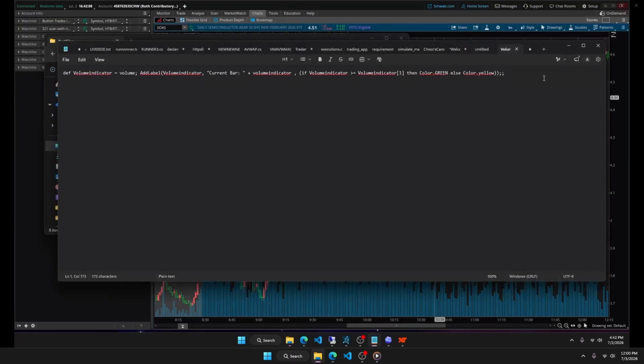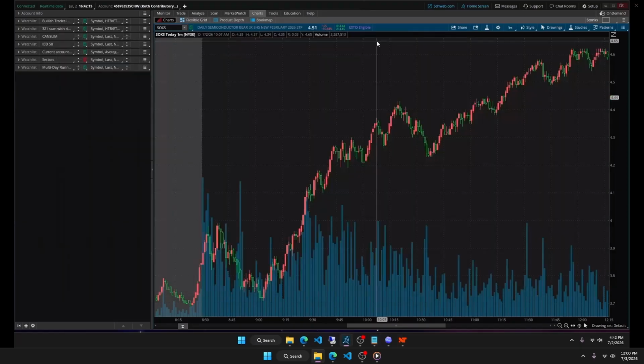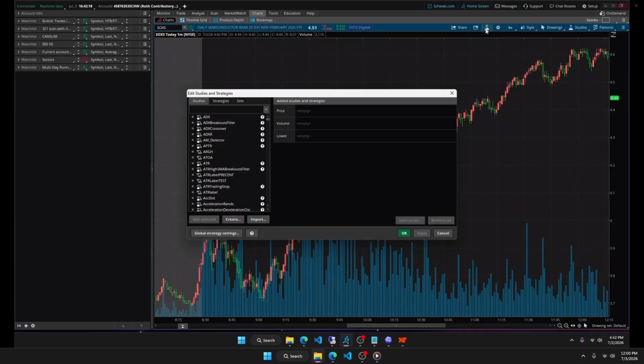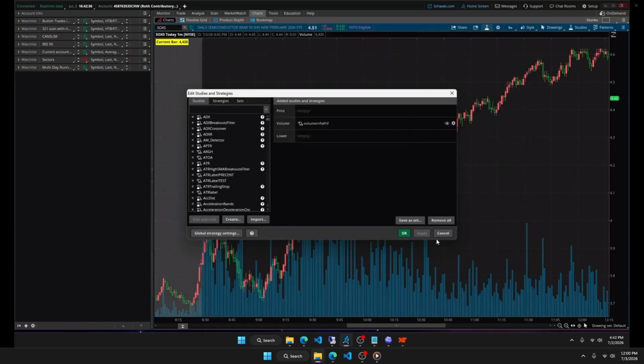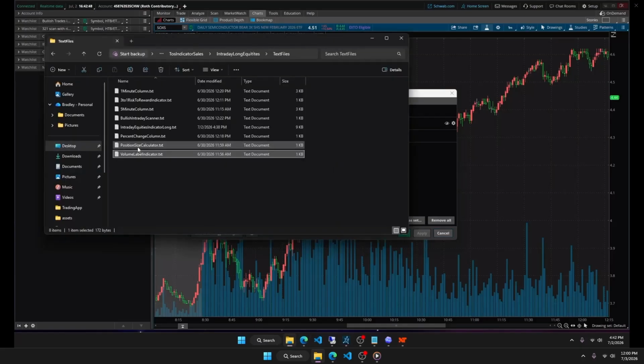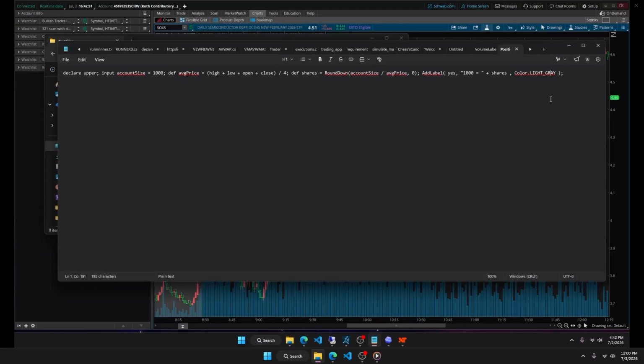Click the first one. Now in our text document, let's press Control A to select all and then Control C to copy. Pulling up Thinkorswim, clicking on this beaker to find studies. We then click Create Study and Control V. This is just now pasting this code inside Thinkorswim. Name it whatever you would like, and then click Apply. On the top left, we can now see that the volume indicator is showing us how many shares were exchanged during this minute. This works particularly well with the position size calculator.